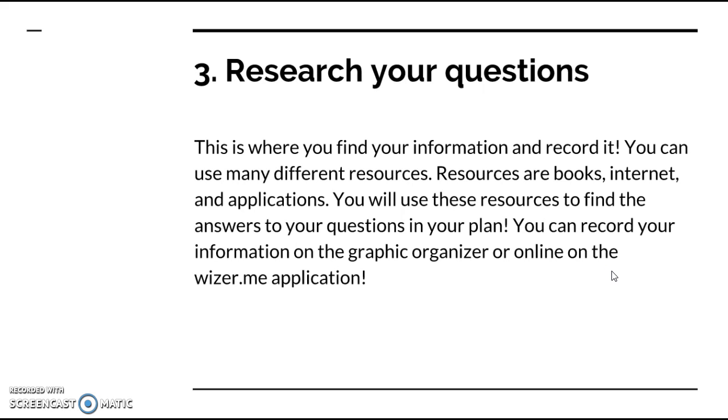Next, you have to research your questions. This is where you find information and record it. You can use many different resources. Resources are books, internet, and applications. You will use these resources to find answers to your questions in your plan. You can record your information on the graphic organizer or online on the Wiser.me application.